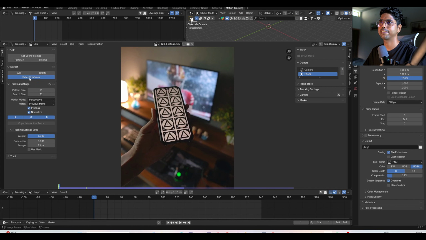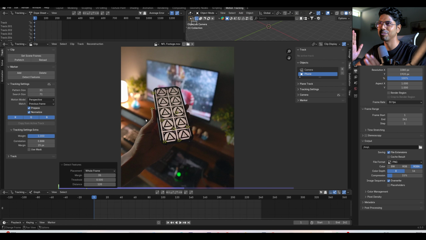Now let's click on detect features, and you will notice it's only focusing on this area. So here I will open this dialog panel, and in the margin maybe I'll just make it 25 over here or 35. Basically it will leave the corners, but since we are focusing on the middle area, this will not play much of a role, but these two settings will make a big difference. So here I want to increase the marker count, so I'll just make it 55. I'll keep the distance like 20, and I can also play with the threshold, so I'll just make it 0.1.